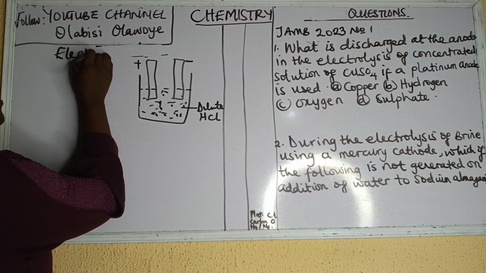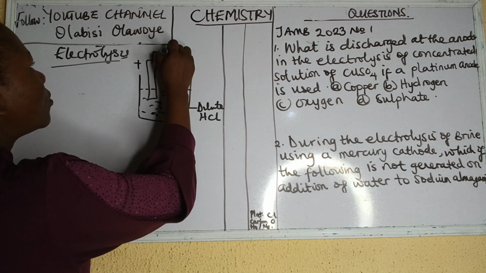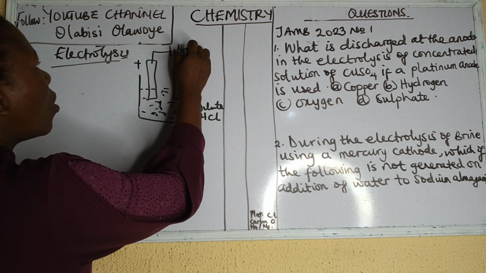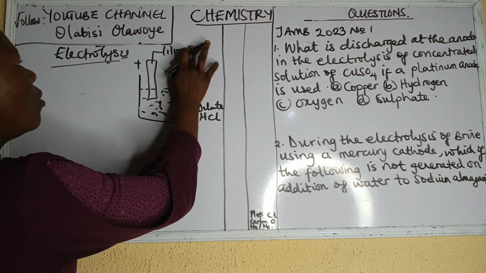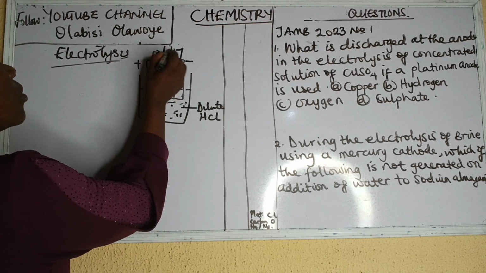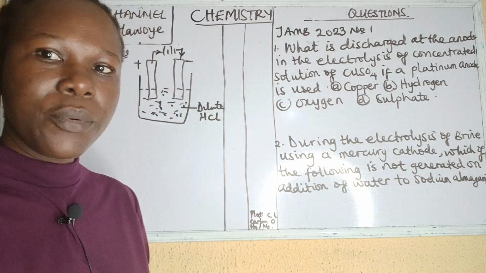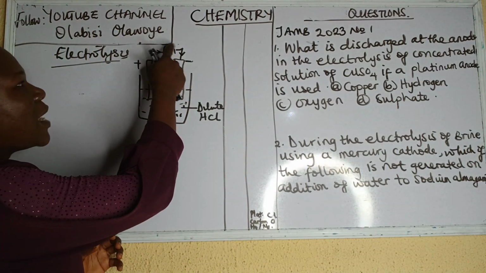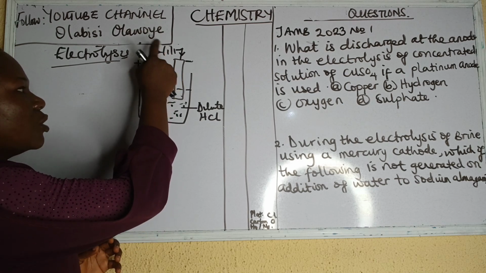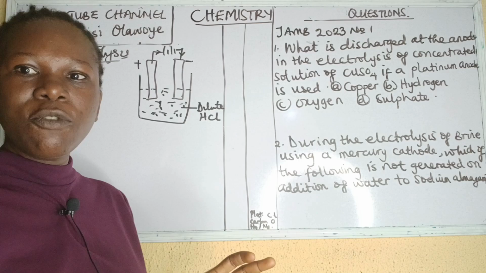A cell or a battery is connected to this electrolytic setup. Now, in this case, you can see the direction of the arrow. At the anode here, something begins to happen. Immediately there is a passage of a direct current through this battery, through the electrode, inside the electrolyte. There will be a kind of movement.